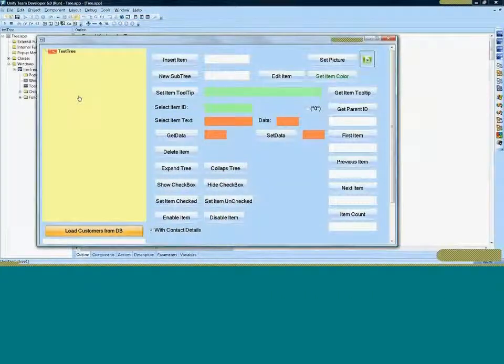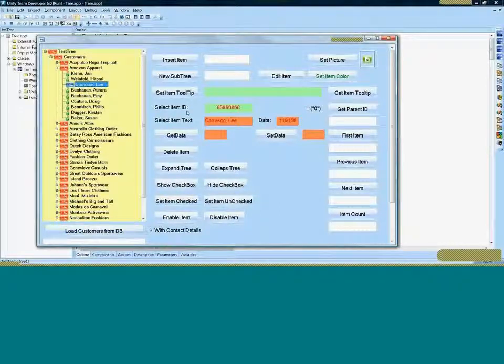And you can see this item has a selected item ID of something with 6.5 and so on, and is set by the environment of Team Developer. And you can use the selected text because maybe the selected text is really unique, or you can use the data. This is the item data of this item node.